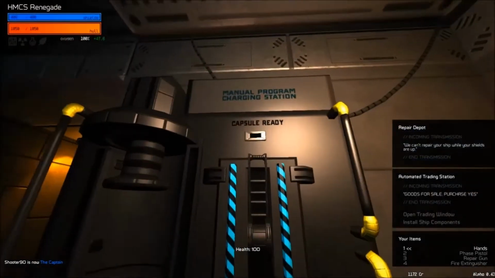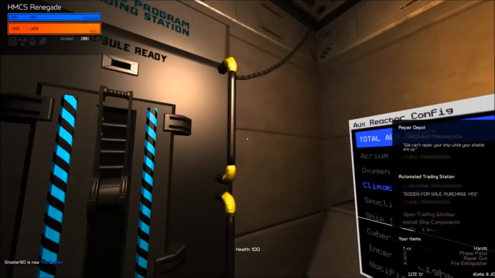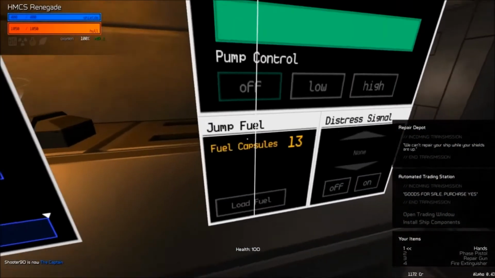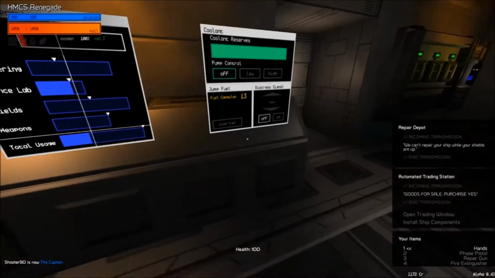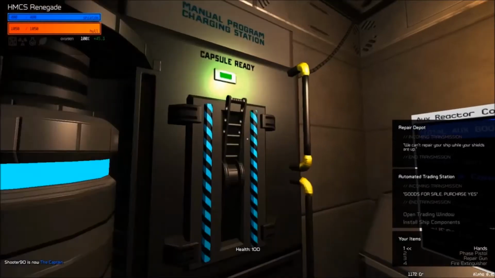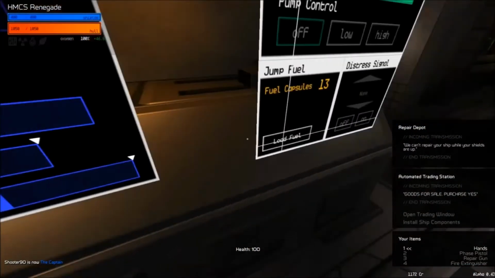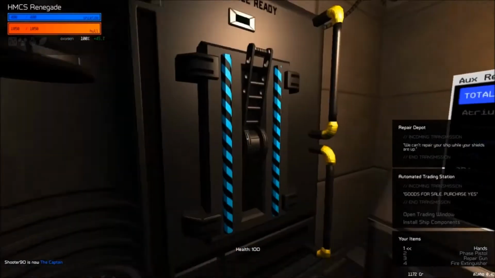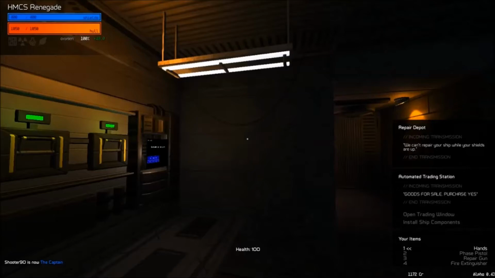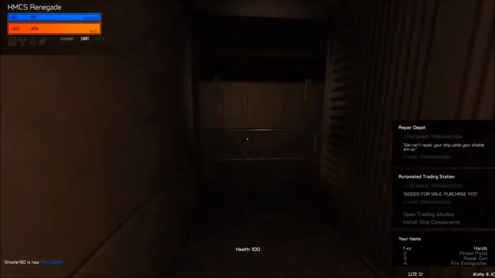Now this is what I'm talking about, the manual program charging station, which I believe uses warp capsules. So when we load a fuel capsule, it loads in there, pull that switch there, which I'll do maybe later on. And what that does is, I think it recharges all the programs on the science station. I think that's it for now.